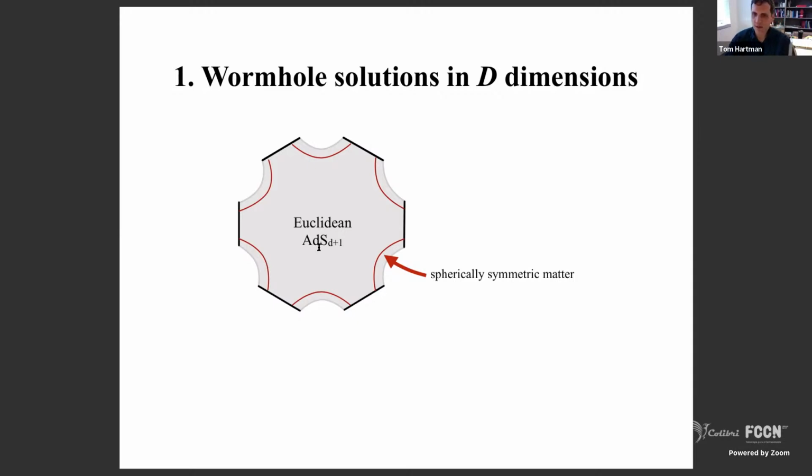The reason I'm talking about spherically symmetric matter is, I think, not a theoretical restriction. It's just a matter of being able to solve the Einstein equations. When we construct these wormholes in d dimensions, it's hard to solve the Einstein equations without some symmetries. So we restrict to the spherically symmetric case. But I'll come back and talk about solutions without spherical symmetry when we focus on 3D gravity later.